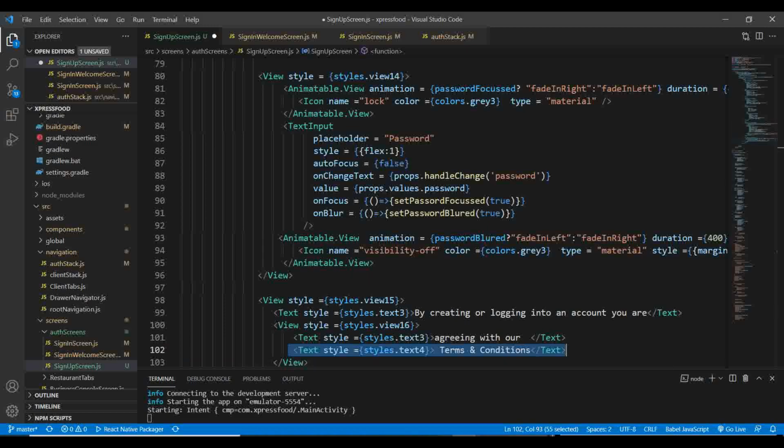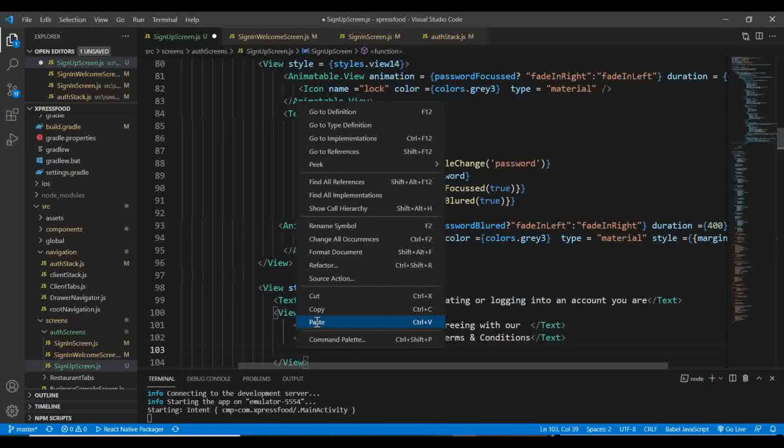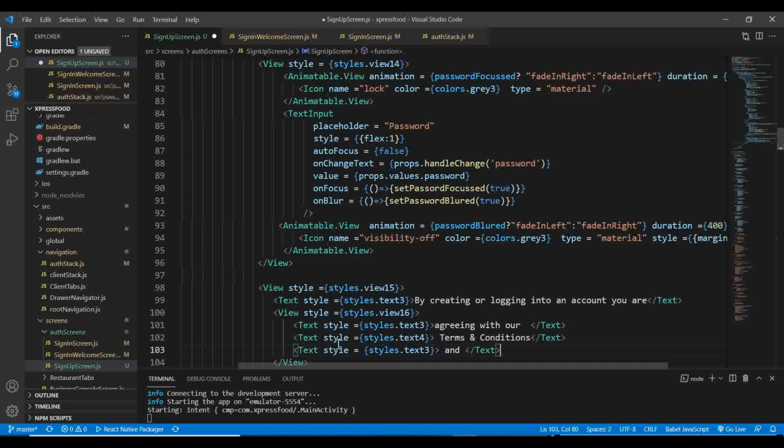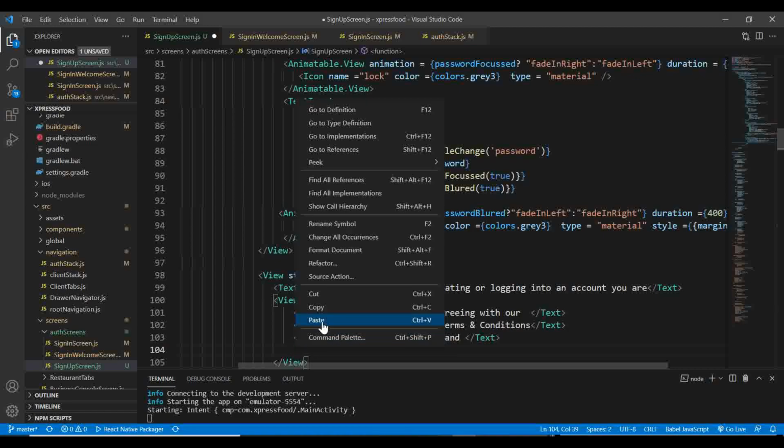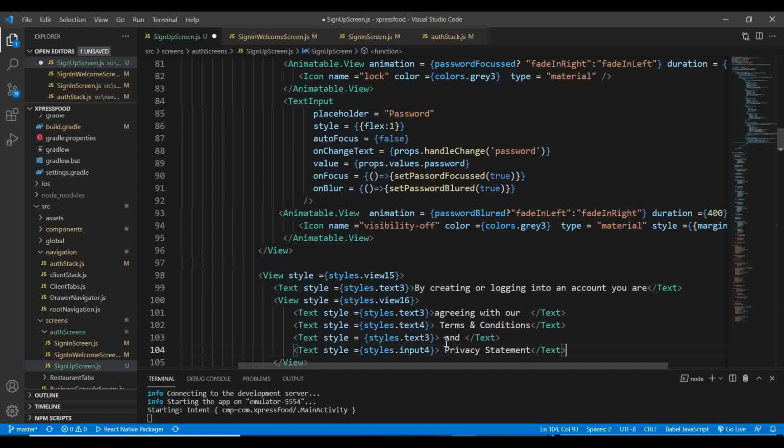Then I'm going to paste another text input just below this, and this one will have a style of text 3, and then I'm going to add another text input for privacy statement, and the style is input 4.